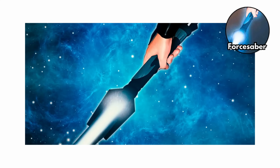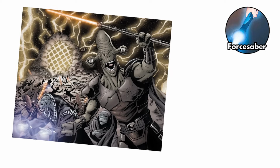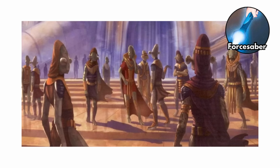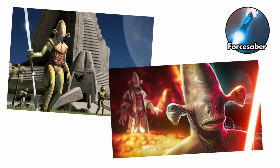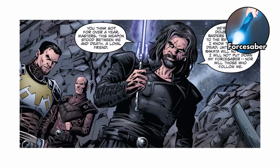The Force Saber was an ancient weapon developed by the Rakata, using dark side energy channeled through synthetic ebon crystals. The Rakata were an ancient species that developed a lot of different advanced weapons with the help of the dark side. They laid the foundation for several advancements and innovations, one such being the lightsaber.